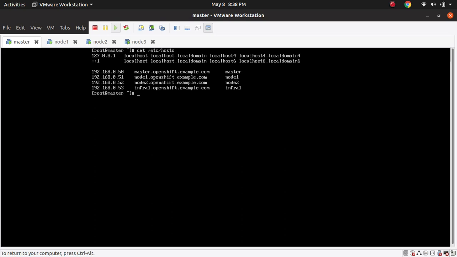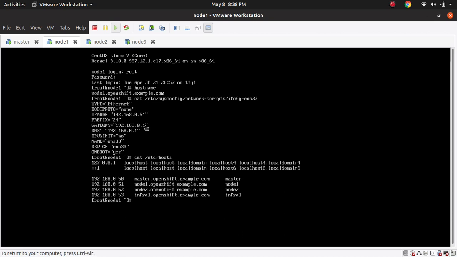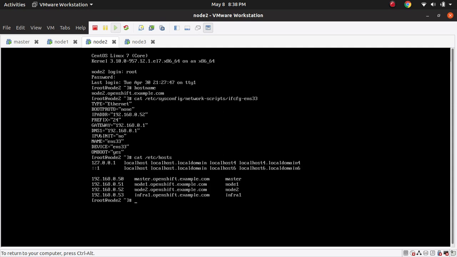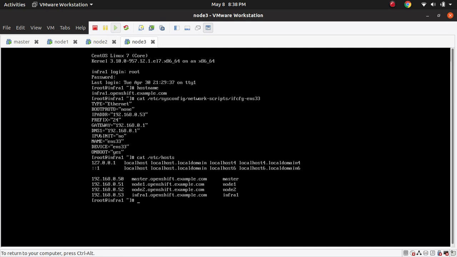This is the same configuration I have done on all the nodes. You can check it here, cat the hosts file. Yes, the same configuration is on node 2, and here finally.